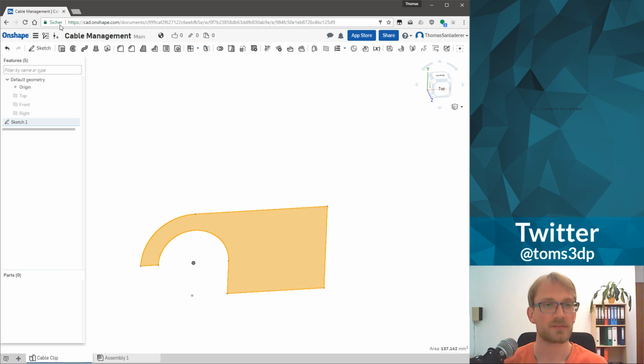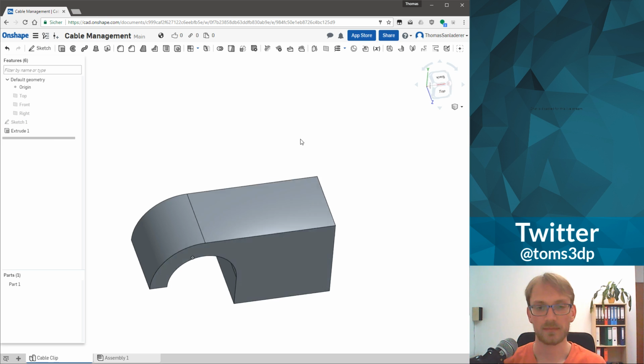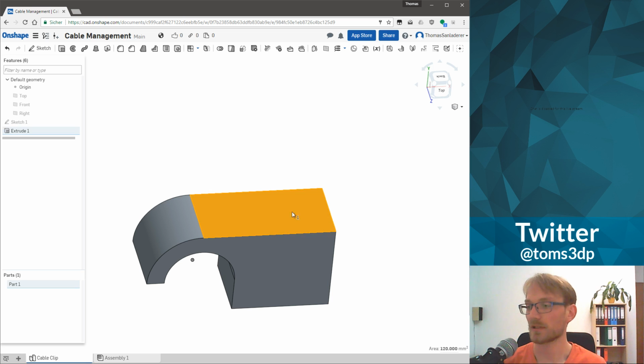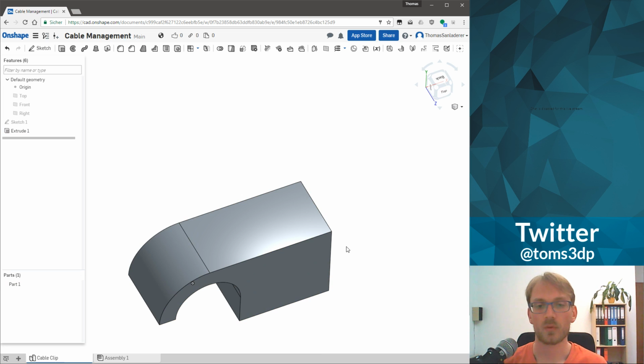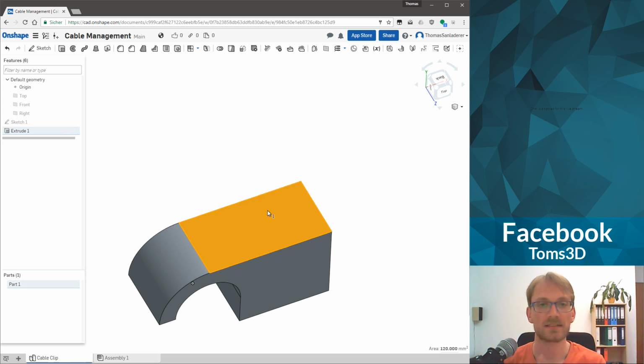I shouldn't have hit escape. 8 symmetric, go. Now what we need is a screw hole. You could either draw a circle up here and just slice through this part, or you can use what they have as a hole feature, right here. This essentially gives you anything: through holes, blind holes, tapped holes, anything you could ever want, but you need a single point on the surface, which we are going to create.